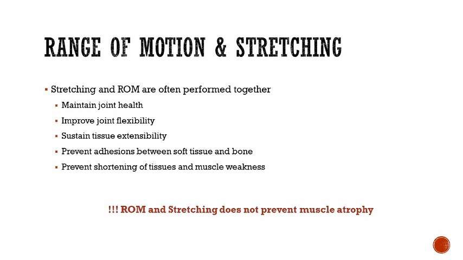The only way to prevent muscle atrophy is by 2 things, right? One is that you want the muscle to contract voluntarily, or the dog contracts the muscles themselves. That's the best way to prevent muscle atrophy. Most commonly it is the dog standing, walking, bearing weight, and that's how you cause the muscles to actively contract. And the other way to prevent muscle atrophy is using e-stim or NMES.